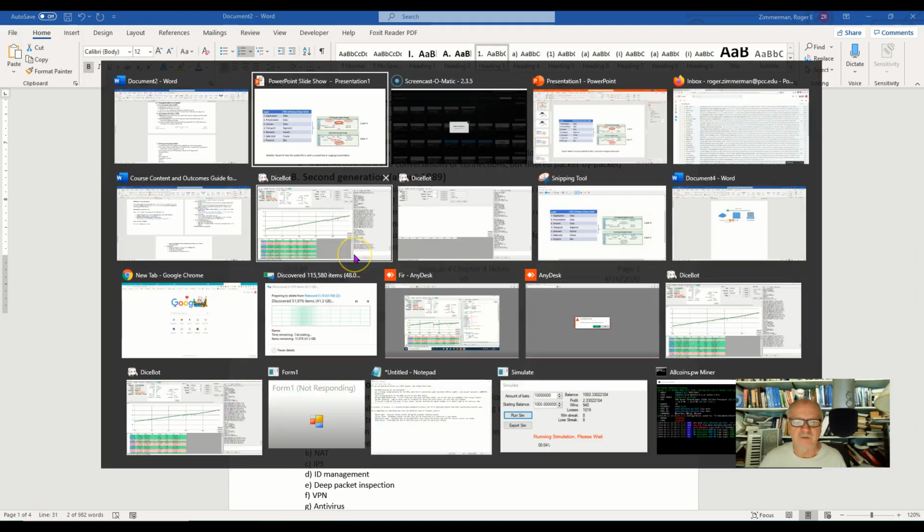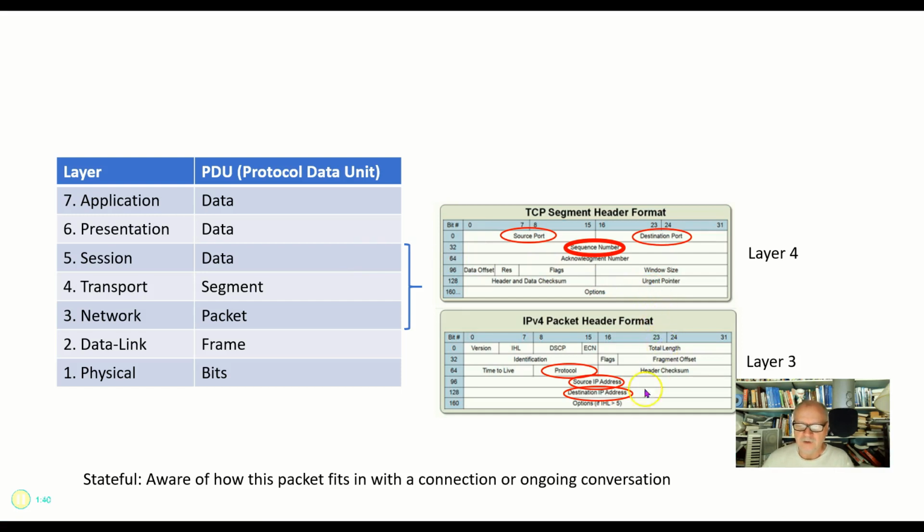If I can go back to my graphic here, where we had the capability of looking at these headers in stateless firewalls, we are now aware of the session. That is to say, the making and breaking of connections. And along with that session, such things as these sequence numbers.